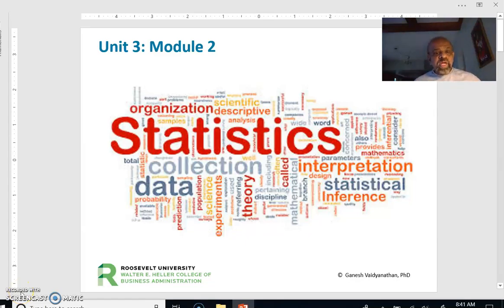So here we're going to start with module 2. In module 1, what you learned was basically ideas about statistics. What is statistics and different types of statistics and things like that. So it's not much quantitative stuff. There is not much that we can do with module 1, but just to understand what is happening.